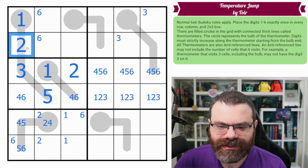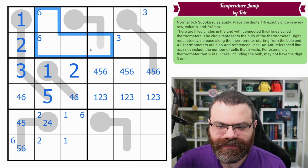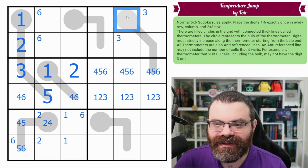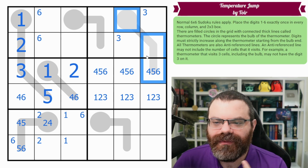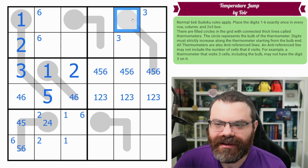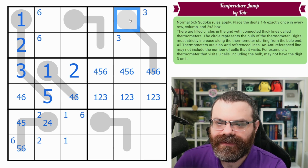Anything else I can do here? What did I miss? We got the 1s, the 2s. 3 is still limited to these 3. Same up here. All right. This is not a 1, and it can't have a 3 on it. So there's 2 degrees of freedom on here, right? Because we think about how many digits there are to put on here. We're never putting a 3 on it because it's 3 length. And then also we're never putting a 1 on it because the 1 can't go in the bulb. So with 1 and 3 removed, we are down to 2, 4, 5, 6. So this is only 2, 4. This is 4, 5, and this is 5, 6.